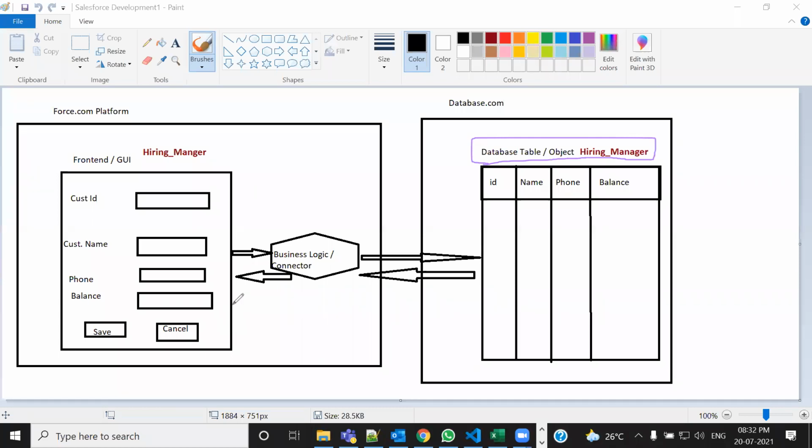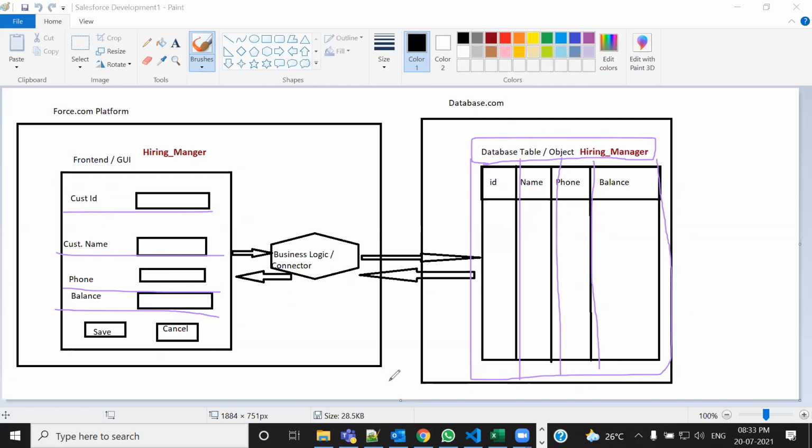Listen to it very carefully. Because I have not created any field, does it mean my table is blank? See, fields are what? Fields are columns. ID is a column. If you create ID, one ID column is going to be created. If you create the name field, one name column is going to be created. When you create the phone field inside the user interface, one phone column is going to be created. So whenever you create a field, one column is going to be created.